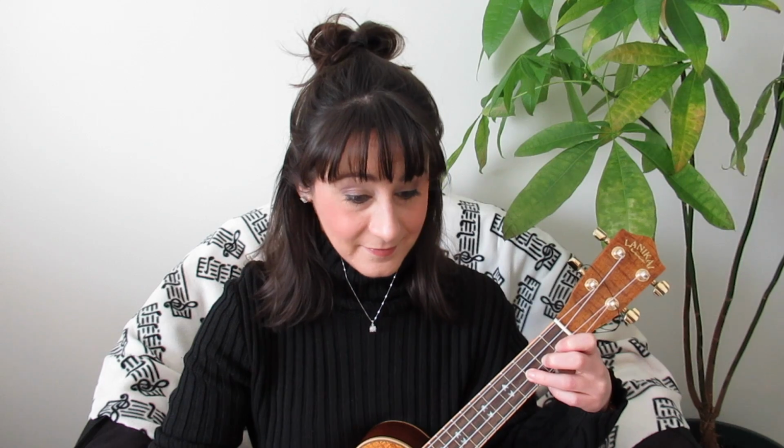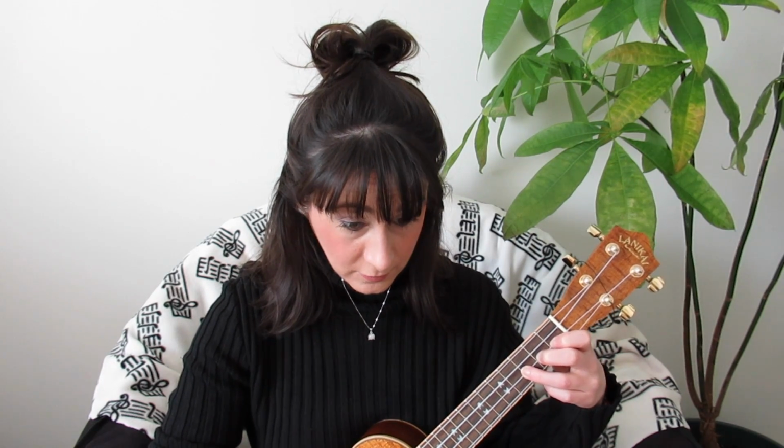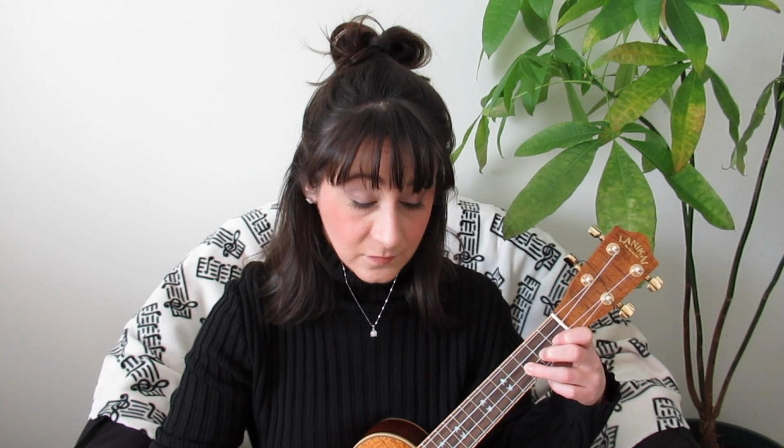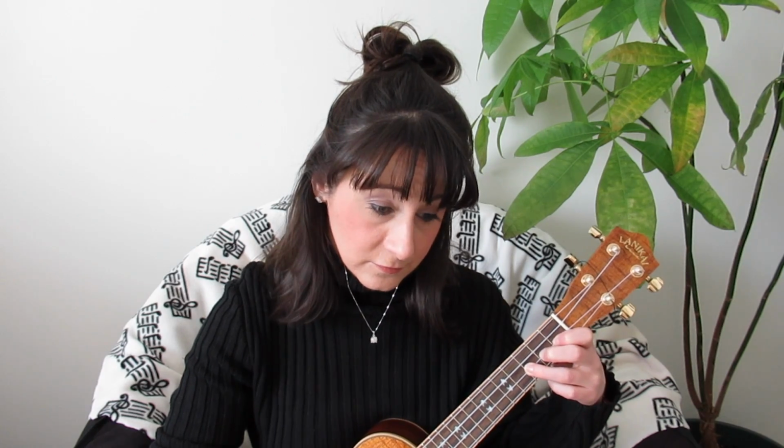A lot of times our fingers aren't strong enough, especially in the beginning of learning to play a string instrument. Sometimes our fingers are not strong enough, so to lend some extra support, it is okay for you to put finger 1, finger 2, and your 3rd finger down in order to get that sound to come out really well on the E string.